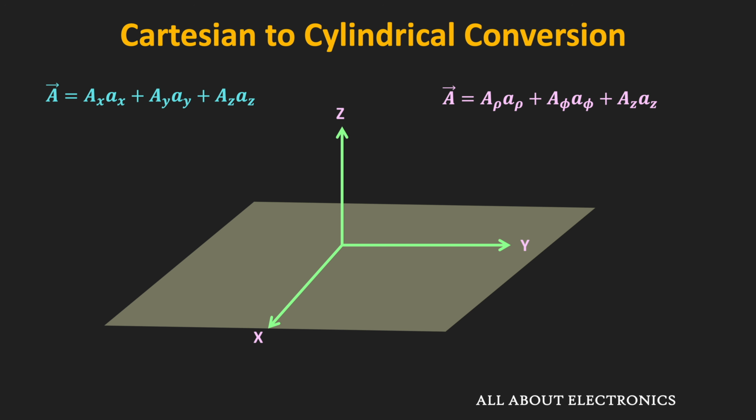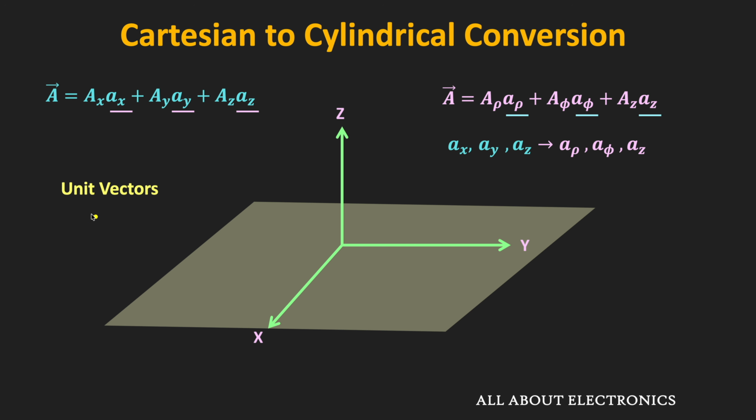Suppose we have the vector in the cylindrical coordinates, then how to convert it back into the Cartesian coordinates. So here, instead of directly applying the straightforward transformation, we will derive those expressions so that you have a better understanding about the process. As a first step, we will find the unit vector transformation, and we will see how to convert the unit vectors from the Cartesian coordinates to the cylindrical coordinates, and then after that we will see the other way around.